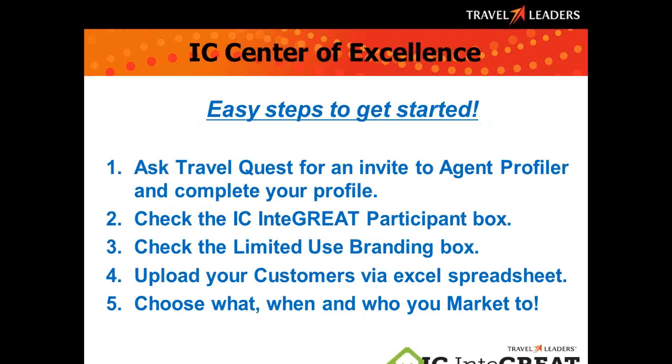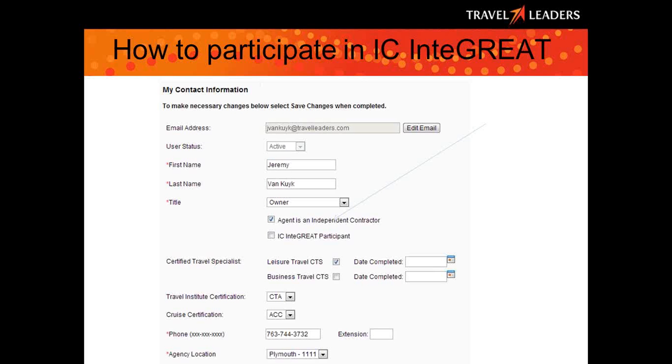So that being said, I'm going to go into some of the nuts and bolts on how to get started. As I had mentioned, Agent Profile is the portal to get you into Mercavia and into the marketing campaign. So basically you want to go into Agent Profile and click on the IC Integrate box that you see there. Once you click on that, I'd like to explain to ICs that it does generate a bill to Terry, so be careful when you click on it. It will start the billing process.